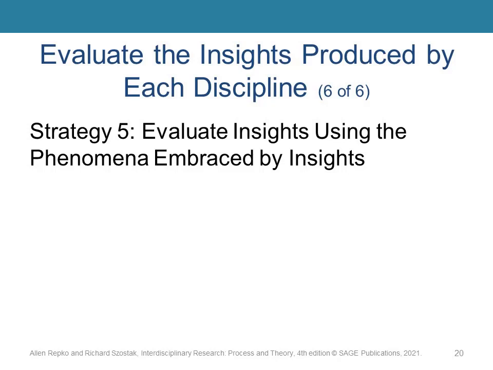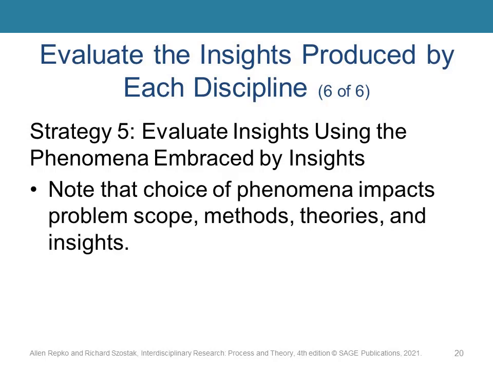The fifth and final strategy that we can use is to evaluate the phenomena that is relevant to the insight. The phenomena that a researcher chooses will affect the way they define the problem, the methods they choose, the theory they choose, and so on. This choice will eventually affect the insights they draw.